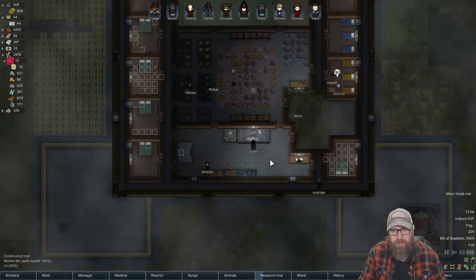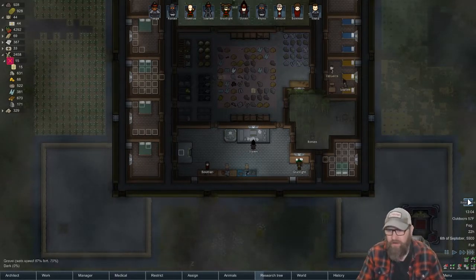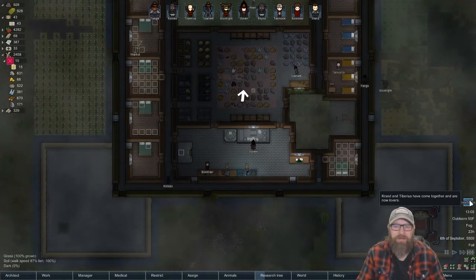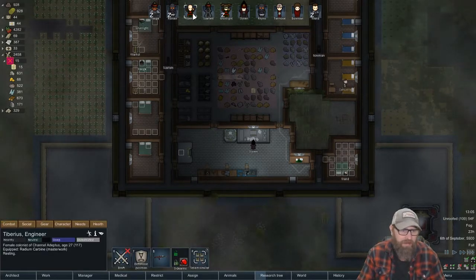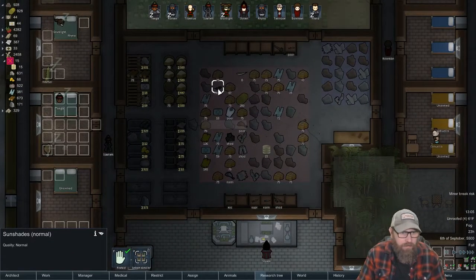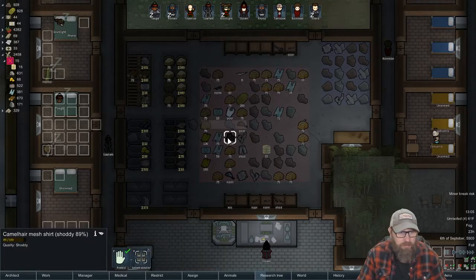There we go. That's going to improve some things. I think some of the stuff we wanted to research required that. Oh, there we go. Crandon Tiberius. Awesome. Tiberius is actually a girl, by the way. Oh, what did you have that I lost? You had the sunshades. I'm going to add those back in. No, I'm just going to have Tiberius go put his sunshades back on. We'll just force it. There we go. A mesh shirt. Oh, that's sexy.